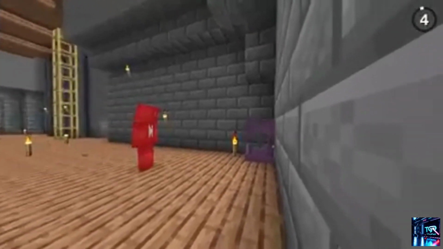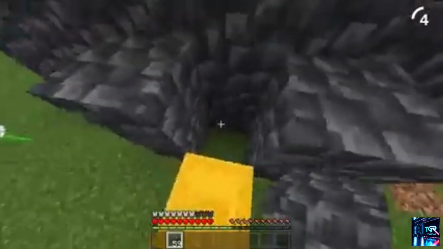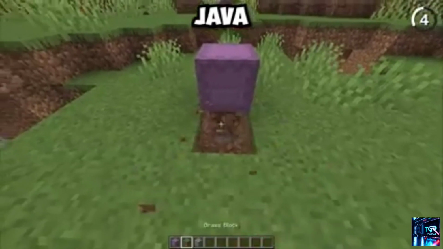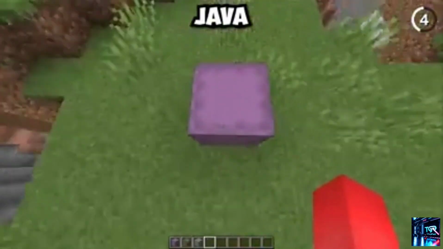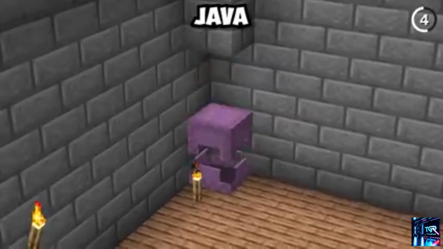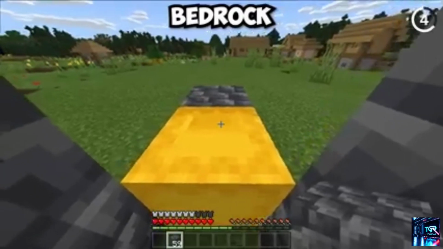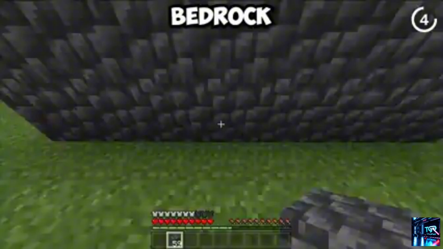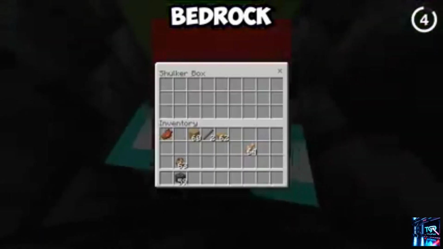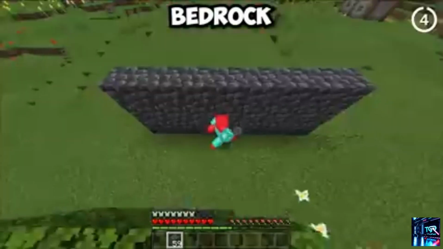In both Java and Bedrock Edition, shulker boxes can be used for secret entrances, just in different ways. See, in Java Edition, we're able to use a shulker box placed vertically like this to then push us through and sink through the floor. And then in Bedrock Edition, if you place a shulker box facing towards yourself and then open it up, the top part of the shell is going to push you through a wall, moving you horizontally.